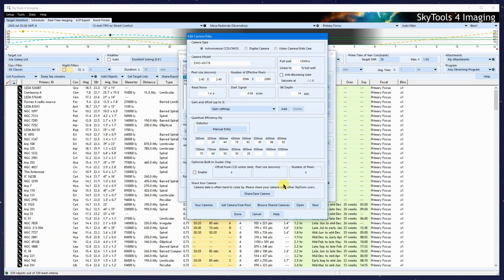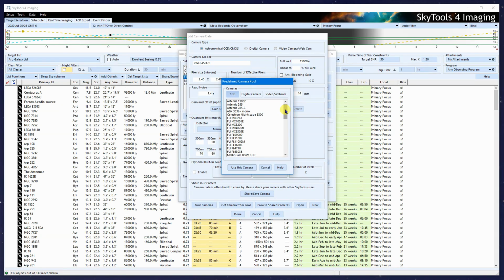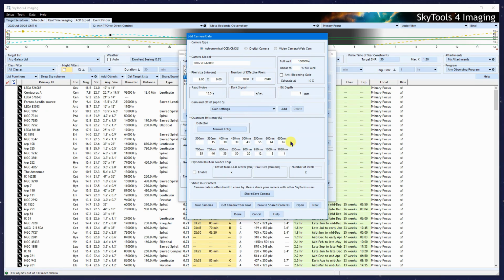What we're going to do is get one from the pool. This camera is an SBIG STL6303. That's this one. So I'm going to click use this camera, and now we've filled in all the data.